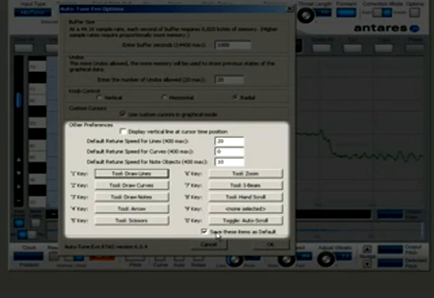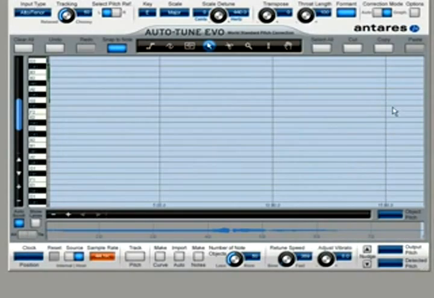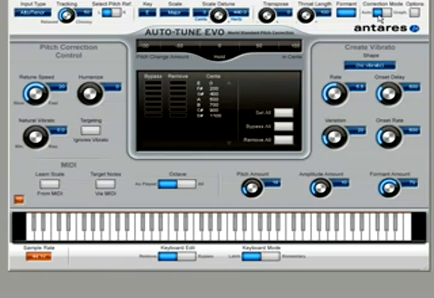When the Save as Default box is checked, any changes you make to the various option settings are saved as defaults for all future instances of AutoTune Evo. If you want to make a temporary change to an option setting for a particular track but want to retain the previous default for future instances, uncheck the Save as Default box before clicking the Save button. Now your modified value will take effect in the current instance of AutoTune Evo, but future instances will revert to the previously saved value. Okay, that's it for the options window. Let's close it and get back to the main window.